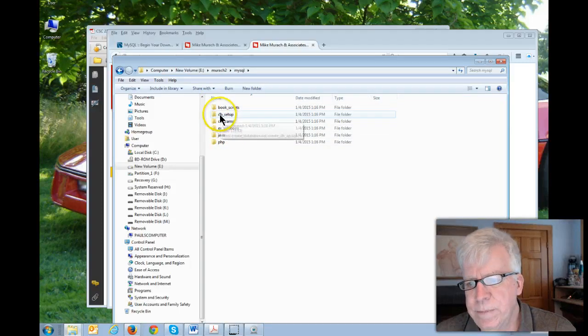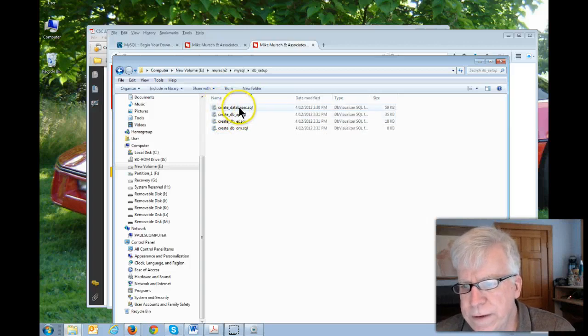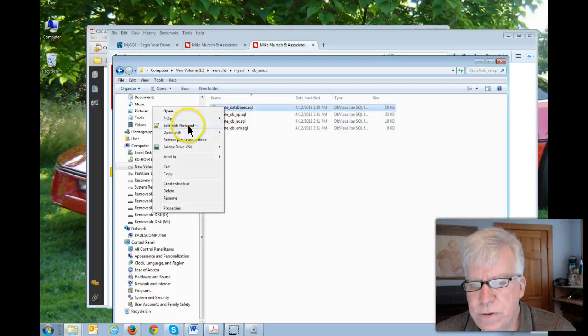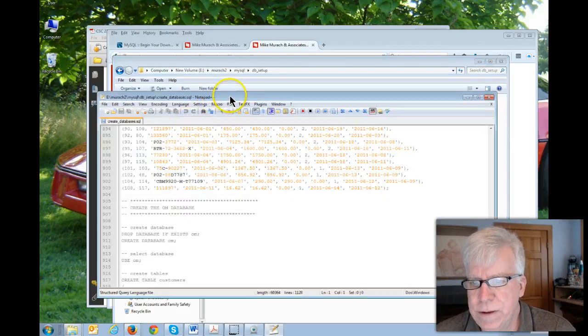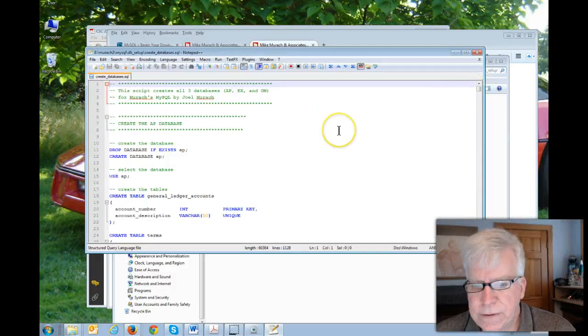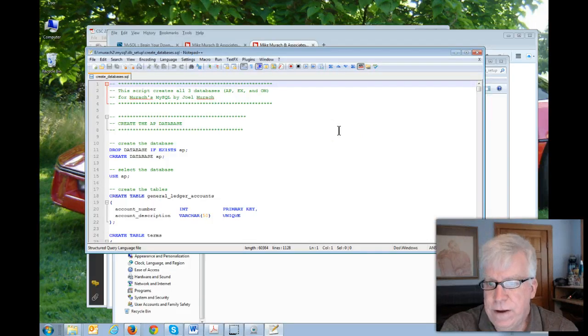There's a DB setup, and this first one, Create Databases SQL, is inclusive of all of these 3: the AP, the EX, and OM. If I right-click on this and edit with Notepad++, what we have is a big text file, a TXT file, but ending in .SQL so we know that it's a SQL file.